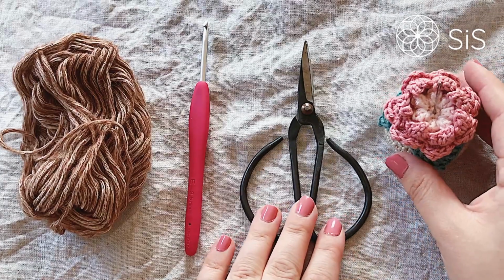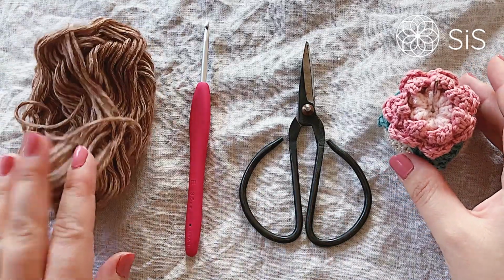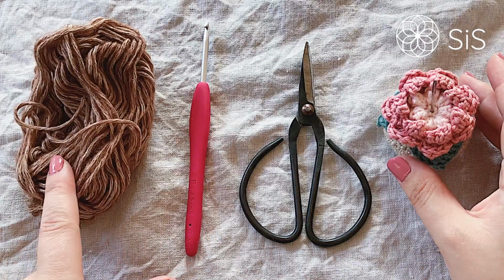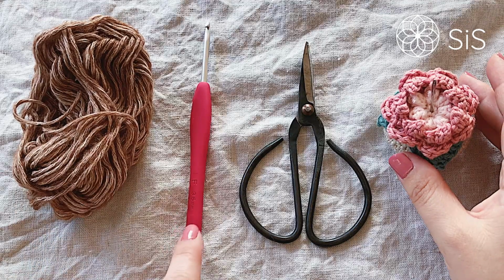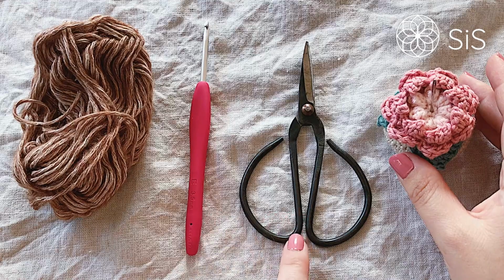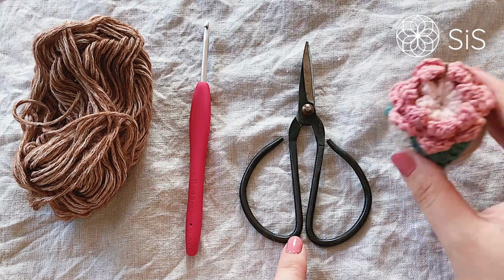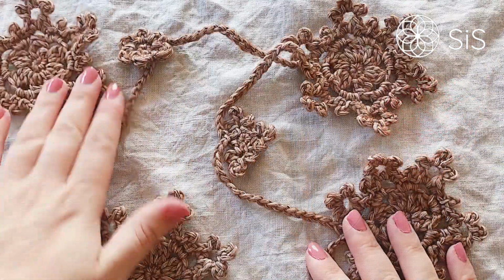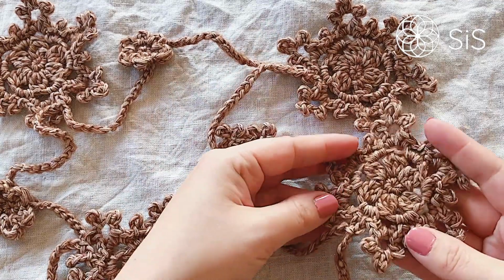So all you really need for this bunting is 1 skein of yarn, whatever color and thickness you like, a hook that goes with it. This is Charming by Yarn and Colors in a brown shade. I don't remember the name of it, but I'm using a 3.5mm hook, a scissor to cut off the ends and a needle to weave them in. That's it. And I was actually going to show you because the final bunting was originally made in this color, this yarn, which is absolutely amazing.